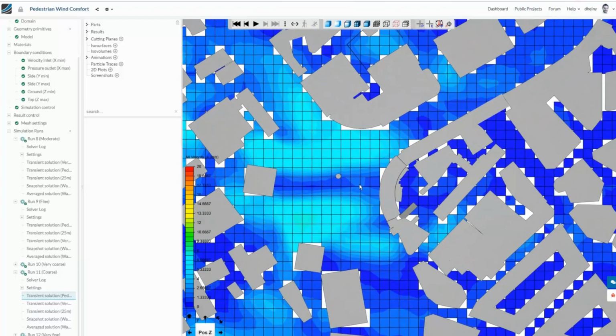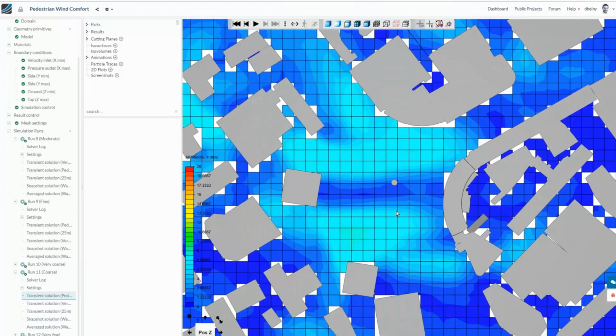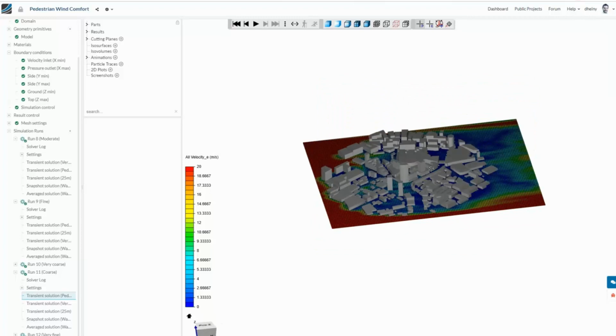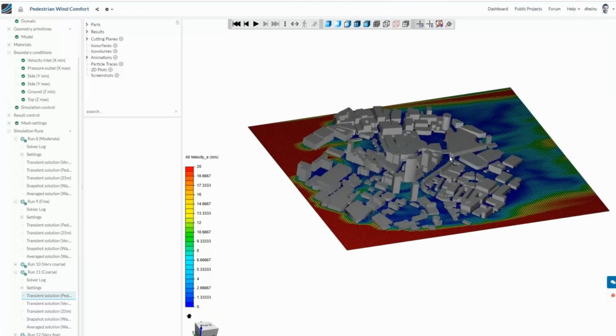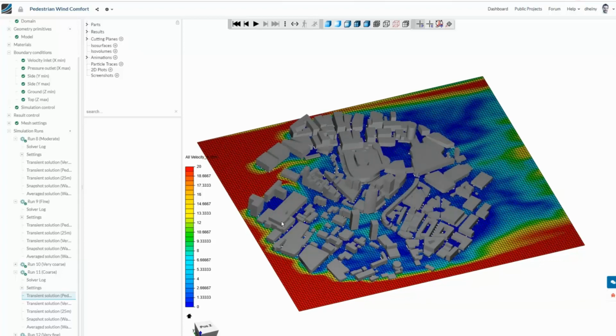In this case, we didn't resolve this small detail here, so it's just ignored, which is fine, because I can just drive it from there and see, okay, this is not resolved, and I, as an engineer, can decide whether or not this is fine, or if I want to resolve it. And if I want to resolve it, you're free to do so. You just throw in more cells. You have access to multi-GPU instances, so you can run this on a much finer scale.